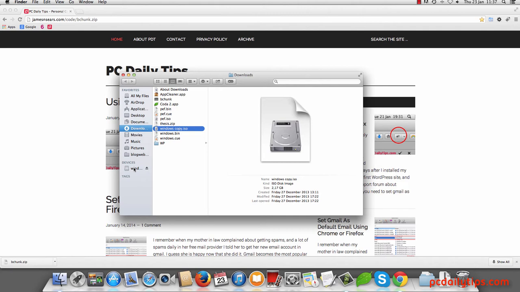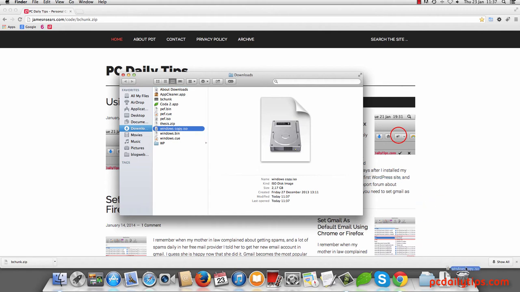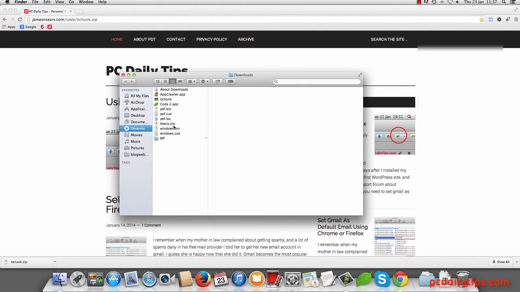But there are many cases where you cannot open it after you rename it to ISO. That's why you have to try some method like bchunk. So I'm just going to unmount it. And there are also other cases where it will be renamed to something else. So I'm just going to delete these demo files and open my terminal again.